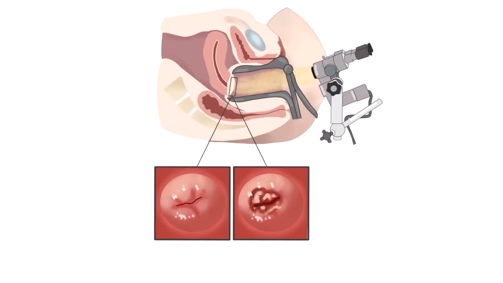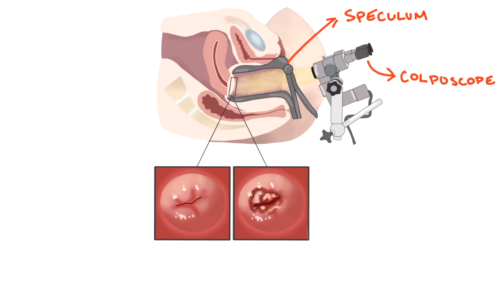Now that we've covered the main indications for a colposcopy, let's go over the basic steps of the procedure using this figure. Similar to a pap smear, the procedure begins with placement of a speculum into the vaginal canal to help visualize the cervix. Next, the clinician applies acetic acid to the cervix and inspects it using a colposcope, which is basically a specialized microscope.